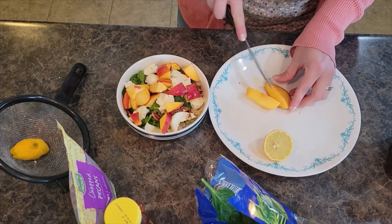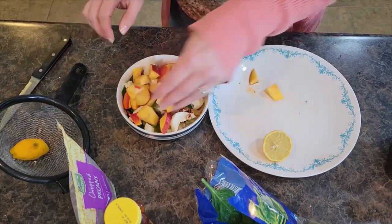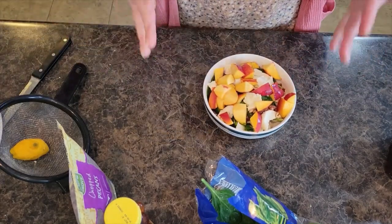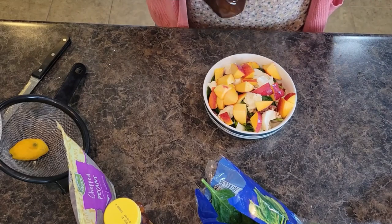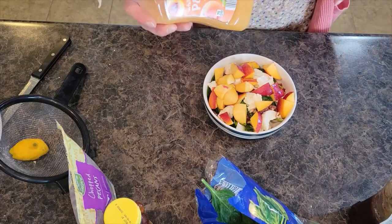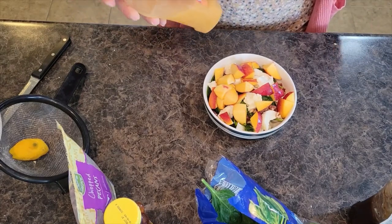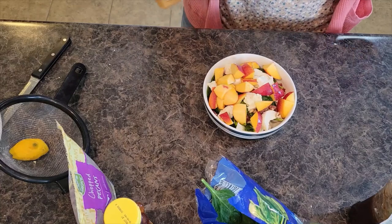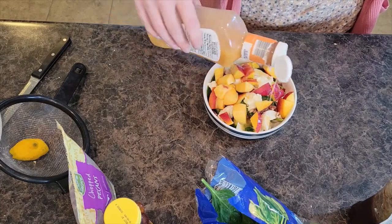It's also really pretty and colorful — it's a nice spring summer salad. For dressing, if I was going to make this as a naan bread pizza, I usually use a regular balsamic vinaigrette. But since this is sweeter with the nectarine, I like to use a white balsamic peach vinaigrette. I got this at Aldi's but you can probably find it in most stores. It's got that light, sweet, fruity flavor. Just drizzle a little bit on — probably about a tablespoon in total.